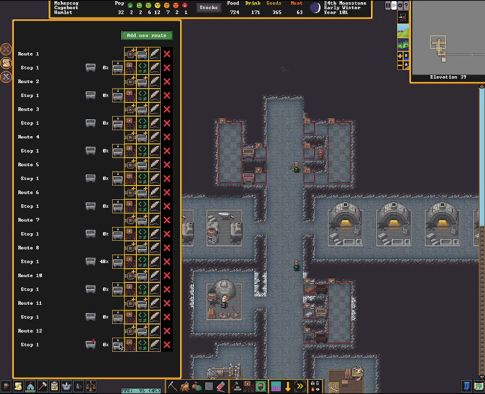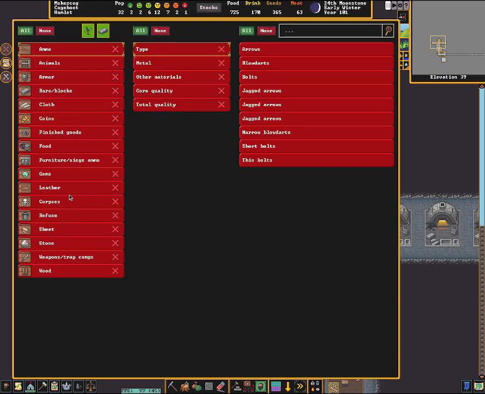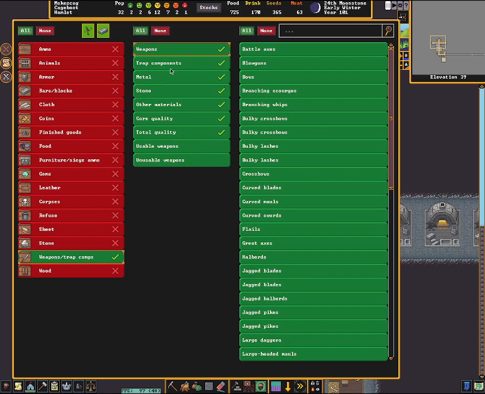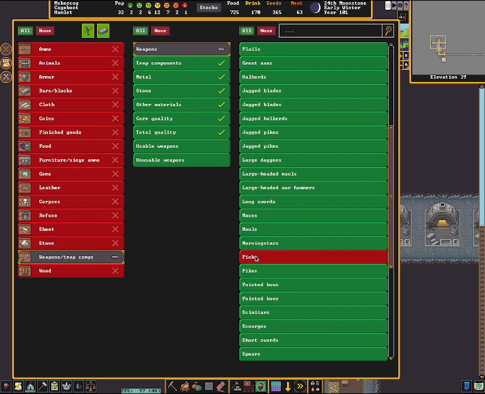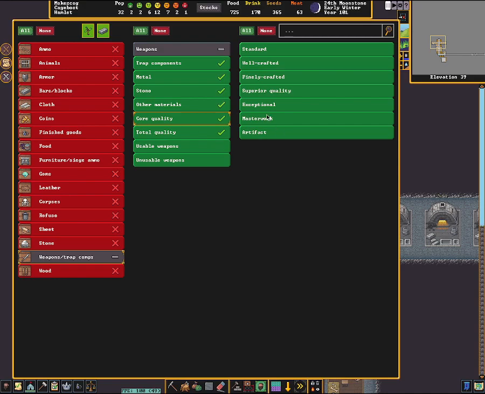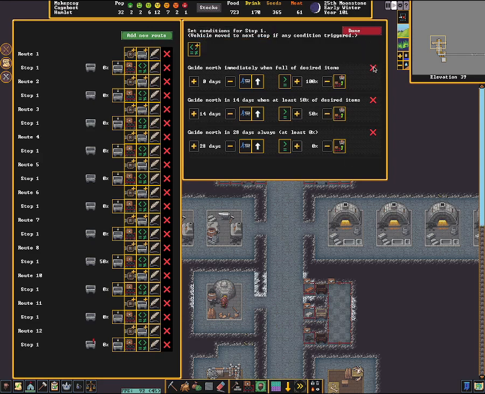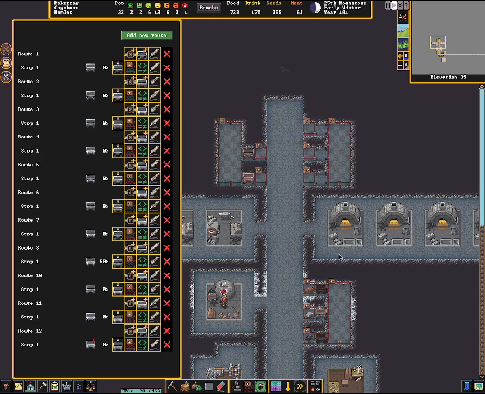Put a mine cart on it. Alright, so one down bottom is going to be weapons. All the weapons. But picks. Get rid of picks. And the core quality is going to be just the good stuff. Alright, and it is going to come from here. And it is going to have none of those.